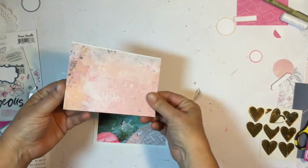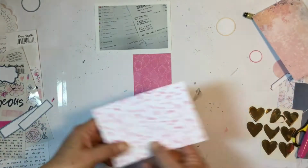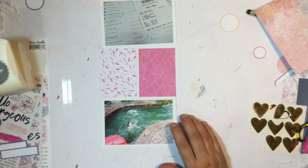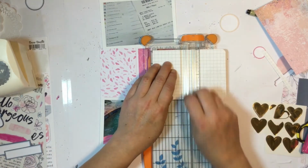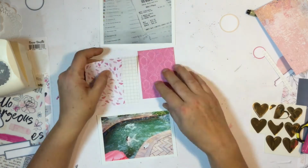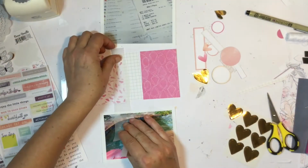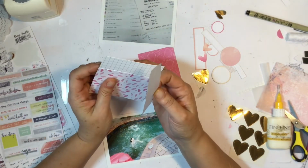So I'm just bringing them in, and it's going to have the 2 4x6 photos, and I want 2 3x4 photos. Now there's 2 different stories, so I'm going to alter both of these cards to hold some journaling. So again, I'm reaching for my grid cards, and I do believe I got them from Spotlight. I'm not sure if they sell them anymore because I haven't been to Spotlight in so long. And I was playing around. I did want some type of embellishment to sit in the bottom part of this card.